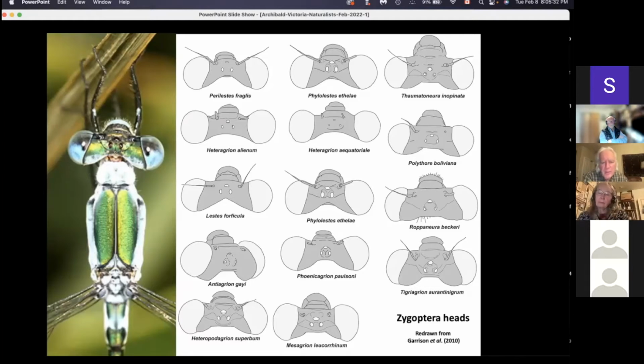Now, there are not a lot of character states that are diagnostic of the suborder as a whole, but these head-shaped characters are important in defining the suborder. Now, the secondary male genitalia also have some details, but you're never going to see that in any of these fossils. Maybe if you're lucky to get one in amber, I don't know. So the heads are very important in understanding the suborder affinity of these insects.